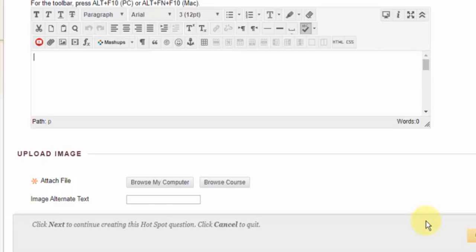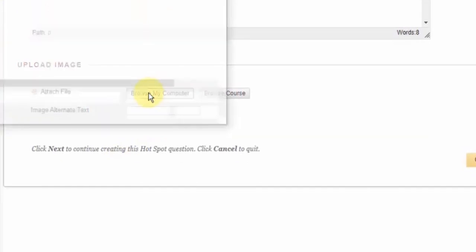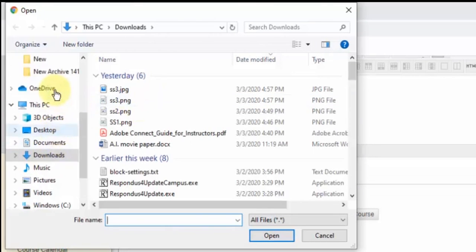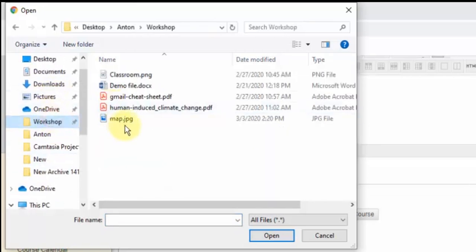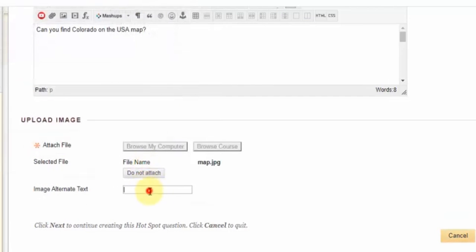I wanted one of my students to be able to label a state on the map. I believe I have already a picture that I got from the internet. Yes, right here. You can give it an alternative text, US map.